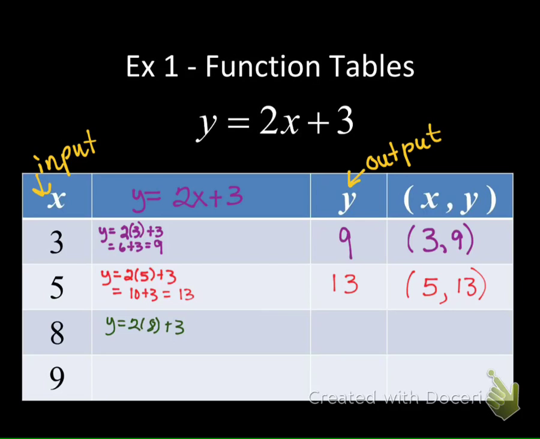And then I'm going to solve the exact same way as I did the 2 previous problems, but this time instead of multiplying 2 by 5 or 2 by 3, I'm going to take 2 times 8. AJ, what's 2 times 8? 16. Yeah, 16. And then I'm going to bring down my plus 3. And it's then going to be 19. So my y value is what? 19. So your x and y is 8 parentheses. No, 8 comma 19.